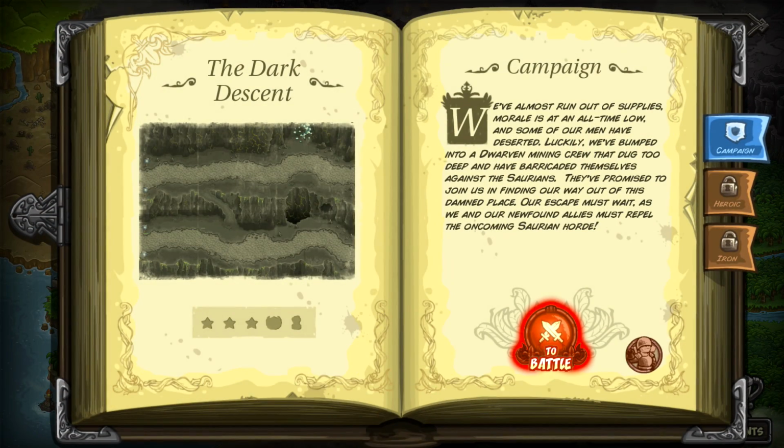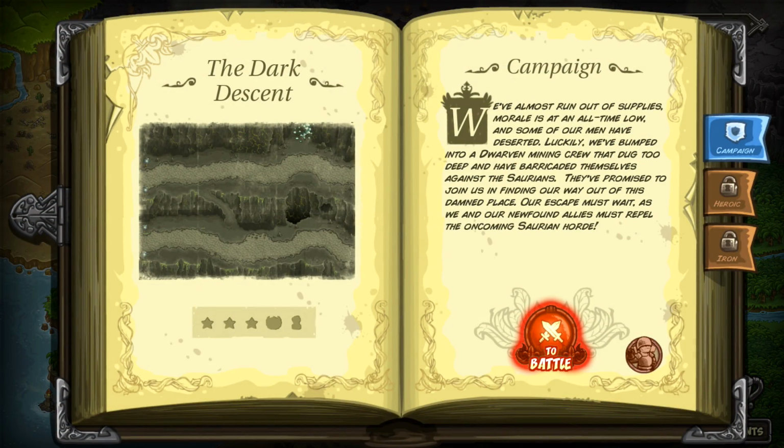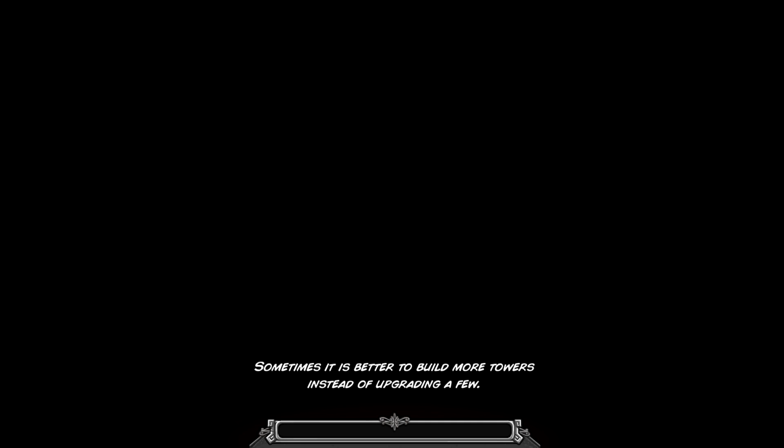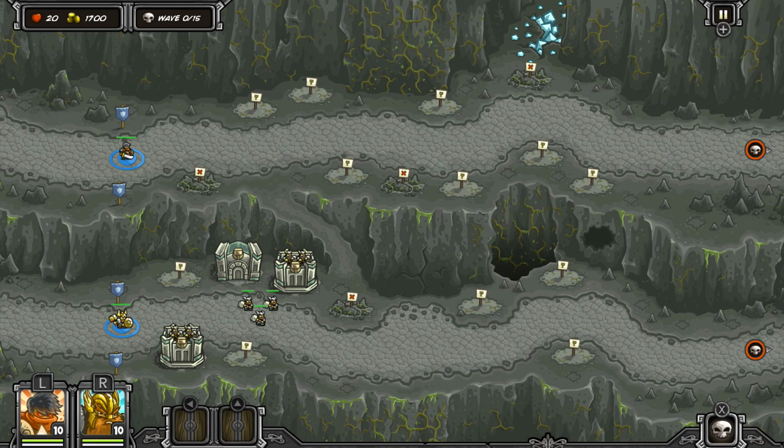We're playing the Dark Descent, probably one of the most difficult levels in the game. It's problematic because you've got two almost completely different areas to deal with, and they're almost completely straight lines, which is very difficult. There's no room for dwarfs, no room for weird strategies or anything like that.